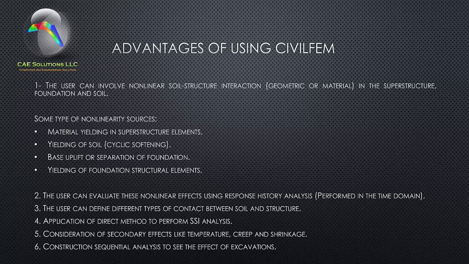Also, the user can define different types of contact between soil and structure. Application of the direct method to perform SSI analysis, or soil structure interaction analysis. Also, consideration of secondary effects like temperature, creep and shrinkage. Construction sequential analysis to see the effect of excavation, and other things like pre-stressed concrete, seepage analysis, buckling analysis, and other types of problems for structural engineers and civil engineers.